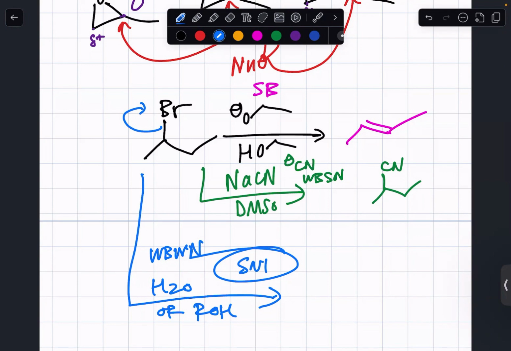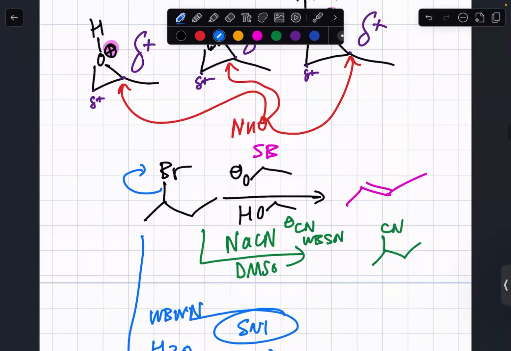then do that shift if necessary, and then attack with the weak base, weak nucleophile, and then deprotonate to get the neutral product. Can you explain why hydroboration is anti-Markovnikov? Yeah, I'll explain why hydroboration is anti-Markovnikov when I get to that problem in the predicted product. Okay, let's move on.